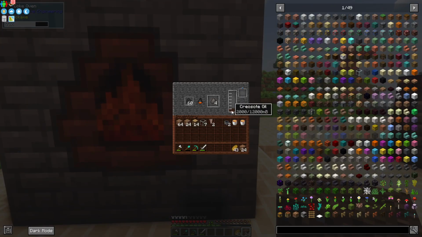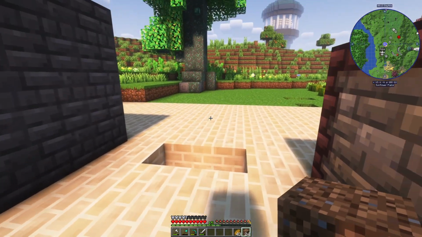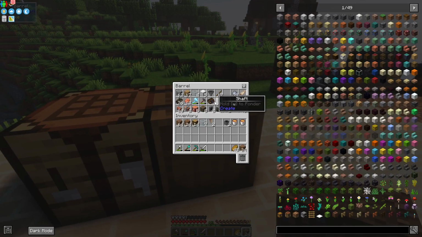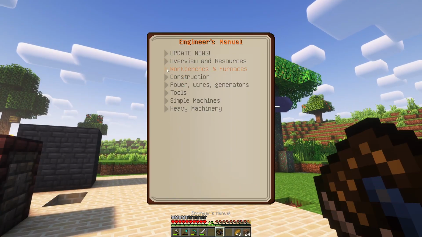And we've got some creosote oil building up in here, and we need to get it out of here, because by the time this coal all turns into coal coke, that's going to fill up and stop the whole process. And dealing with that with buckets is kind of tedious. Now, Immersive Engineering has a massive tank. Let's see if I can find it here.